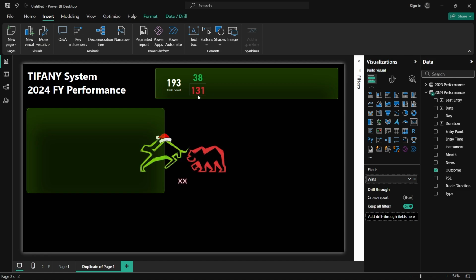Then I want to make this a bit smaller. Yeah, I think I want to make this a bit smaller so that it can appear like it's directly relating to this one. So what I'm going to do is extend this a bit to that. Then this one, extend it also to that, push it a bit closer to the trade count number.